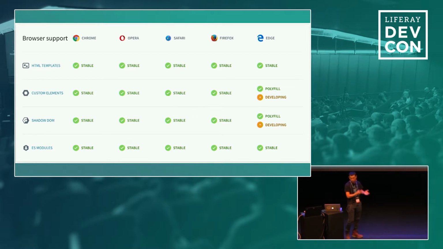So as I mentioned, these web components are standards, they are new, and of course it means the browser needs to support them. If we look at the browser support, it's actually really amazing nowadays. Edge is also catching up, developing the custom elements and shadow DOM specifications. So we can very safely say that in the very near future, all the modern browsers will support these web component standards, which means that you no longer need any JavaScript libraries, plugins, whatever. If you work with web components, all your components will be rendered in the browser natively, just like div, input, etc.